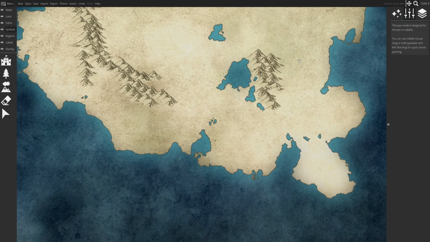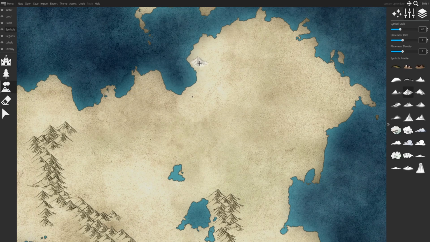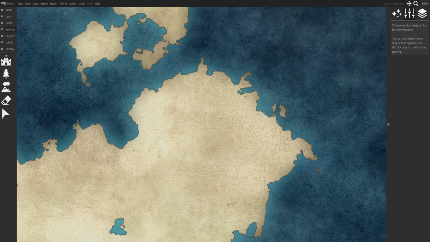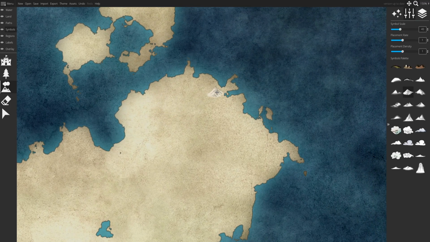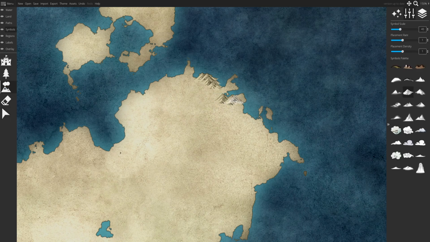So maybe we'll do some over here. Actually, no, let's do it up here. On this side. Maybe we'll put like a town there or something. If we want to do this, you can just follow the coastline, and it can go over. I don't mind it going over. If you don't want it to reach, that's fine. Maybe we'll have that be kind of a valley that can go through the mountain range.